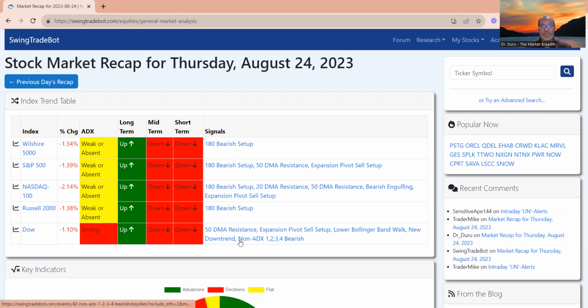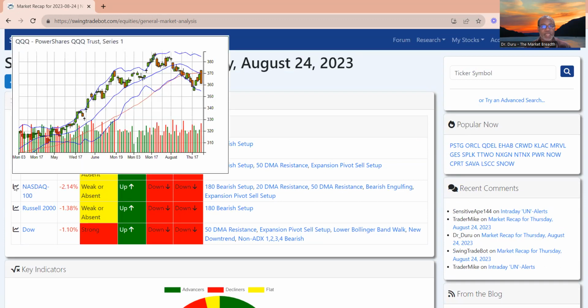So now the feature that I saw that really caught my eye on the NASDAQ was the bearish engulfing. And you see, I can hover over the little chart symbol here to get a quick view of what the daily chart looks like. And I can't wave my cursor over there, but hopefully you can see on the far right-hand side that large red down bar.